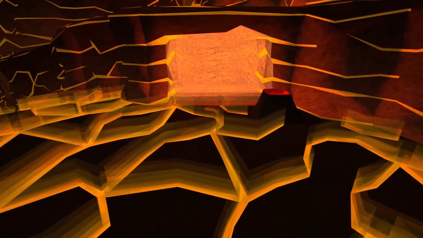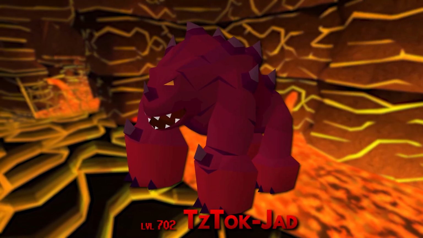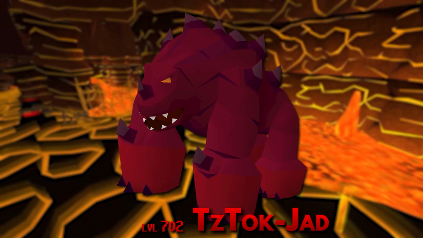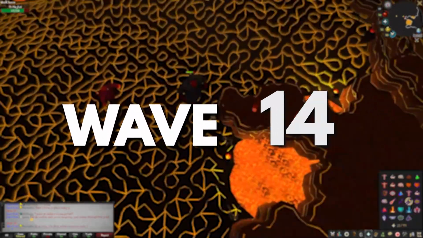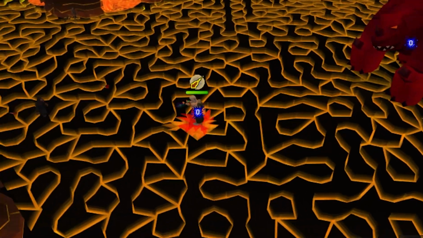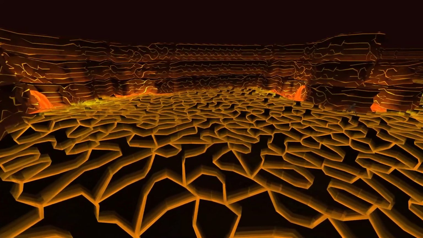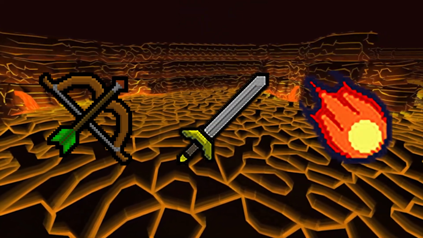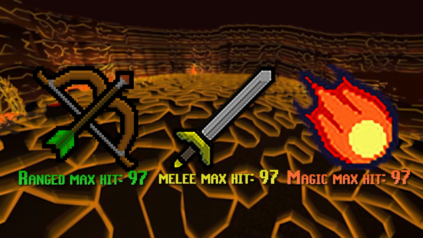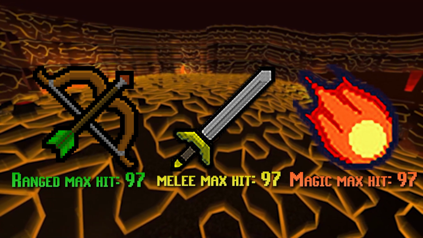And that boss is Tzhaar-Ket-Zek, or Jad for short. Jad is a level 702 boss that sits at the last wave of the Fight Caves. So after brutally fighting our way through 62 waves of never-ending monsters, we will be met with an insane boss fight. Taking down Jad is no easy feat, as he can attack with all combat styles. And he's not really just attacking, he's launching devastating one-hit KOs, one right after the other.